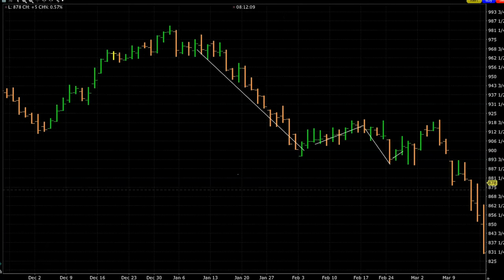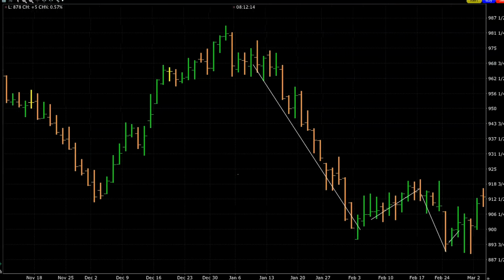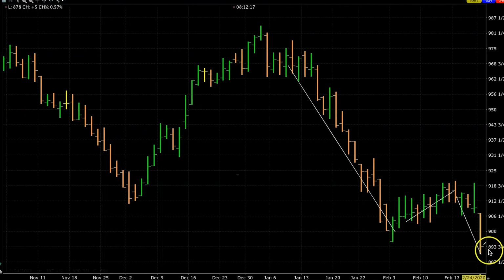So let's look at the downtrending market, the same example that we saw here. Exactly the same thing applies here. We could say, listen, let's fix the price at which we'd like to sell this market. Let's fix it out there. That's about 890. So let's fix the price at 890. So we've got the ability to sell this market at 890. We have not yet sold the market. We only have the ability to sell the market, and we fix that price through an option. So we bought the option, and the option gives us the ability to sell the market at 890. Now we wait and see what the market does.